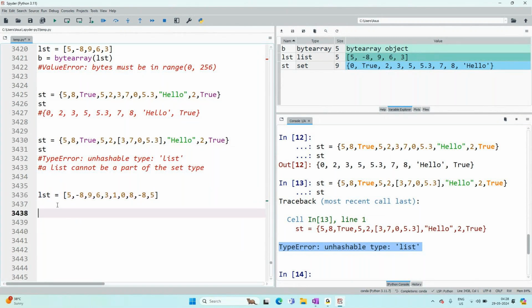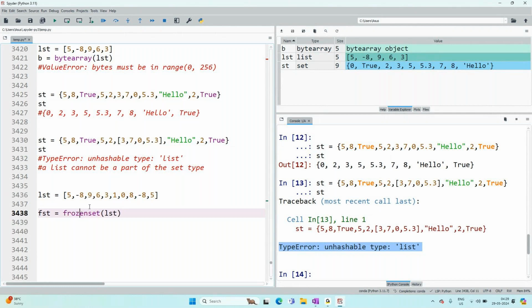Now what I want is to convert this into a frozen set. So simply what I'll do is say frozen set is equal to frozen set of LST.